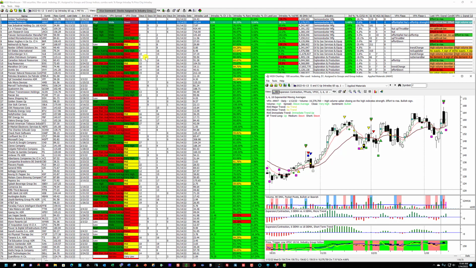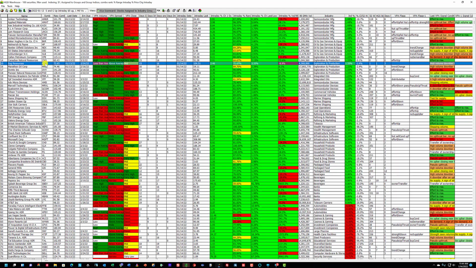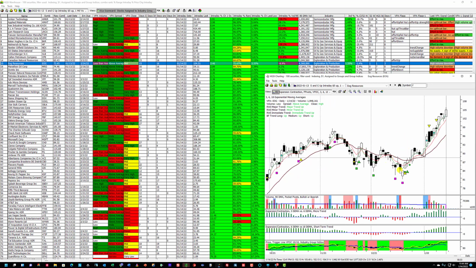Now let's go down here and look at EOG Resources. I just picked this because the 3 and the 6 crossed over 16 days ago. The VPOC crossed over 17. So what do you think the chart's going to look like on a stock like this? It's more than likely going to be an LLUR, at least in the short term, and you can see that's exactly what it was. It crossed over clear back here.